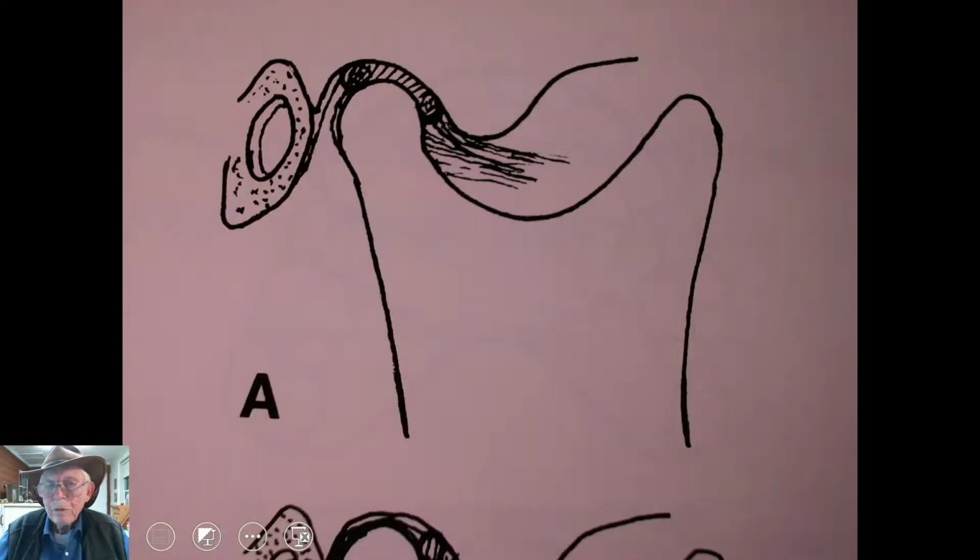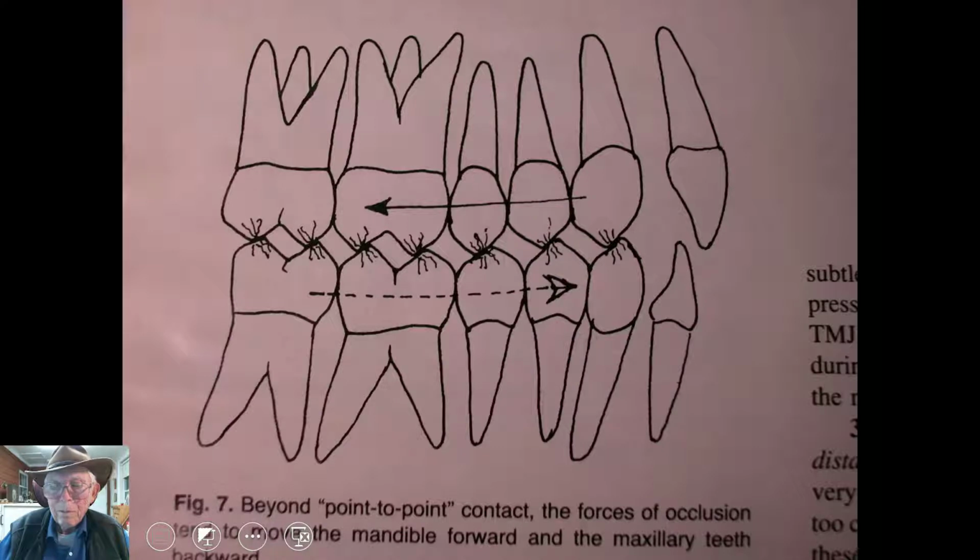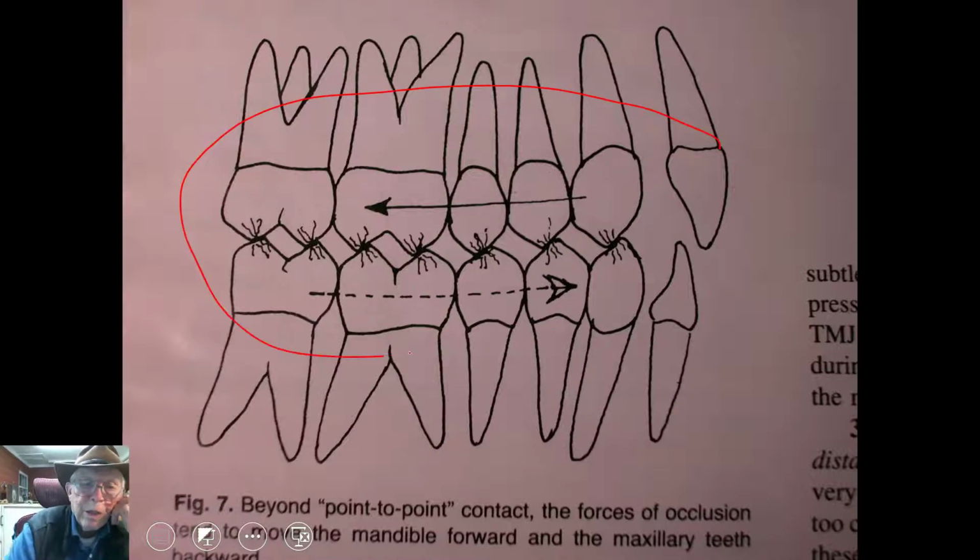Now here's a disc that's in place, and when the person opens their mouth, when they go to open this, the disc pops over here. And now if they continue opening, they'll get down here a ways, and it'll pop, and the thing jumps back on. All right, this is what I wanted to get to right here. Now we have pushed this back, and it got edge to edge, or point to point right here.